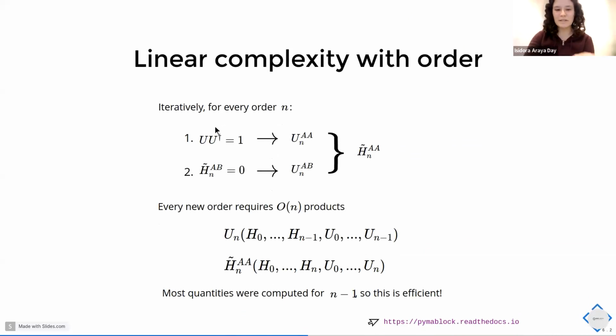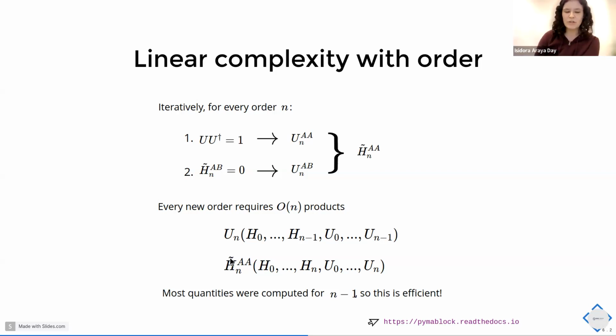So by choosing U as a series directly, we're able to construct every order of the effective Hamiltonian by only requiring a linear number of products per order. So at every new order of the effective Hamiltonian, we only require a finite extra number of matrix products, which is the most expensive part of this algorithm. So multiplying matrices, if they are 100,000 by 100,000, is really expensive. Also, if they're symbolic. But if we ensure that the number of products we need to take at every order is finite, then our algorithm only increases linearly with order and not exponentially like Schrieffer-Wolff does. So this is really the part in which we gain the most efficiency.